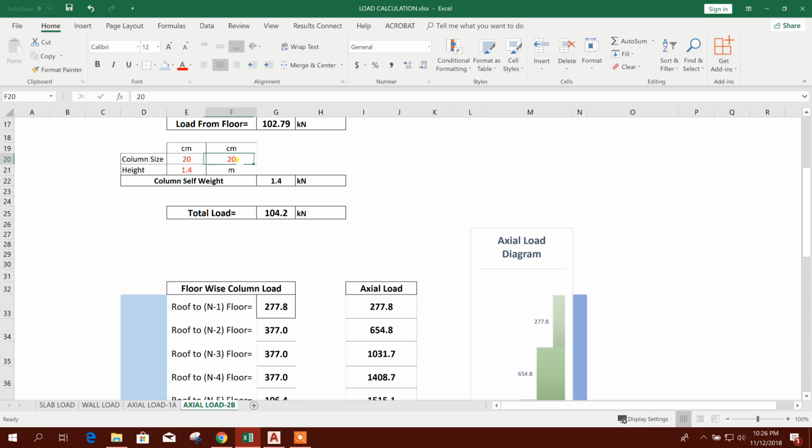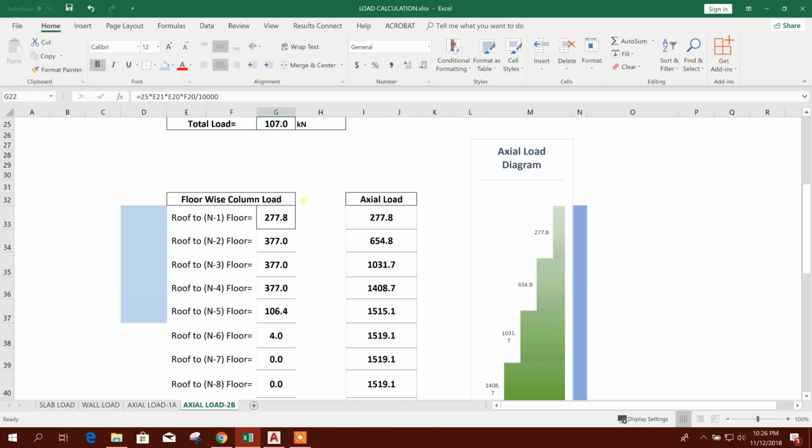And plain beam to foundation, this is 1.4. Here we can increase the size of the column, because we are taking only self weight from plain beam to foundation, so we can take a higher column section.